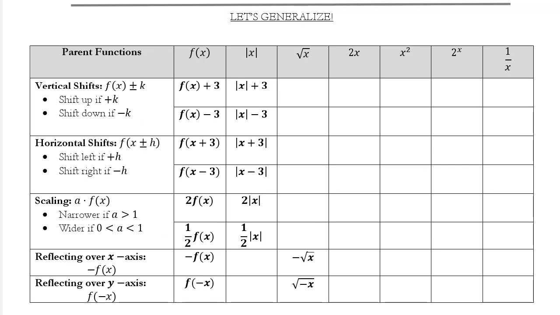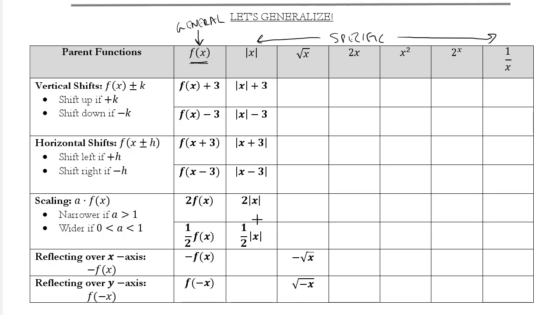All right, so this table looks a little intimidating, so let's make sense of it. We initially started this lesson talking about vertical shifts. We said that if we add a 3 to a function value, it's basically shifting it up. And if we subtract a 3, it's shifting it down. In this column right here, we're being given generally what it would look like for the general function f of x. So this is a general function. And these right here are specific functions. So we have our absolute value of x that we spent some time talking about for the vertical and horizontal shifts. So that's why they're all filled in here.